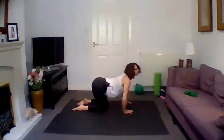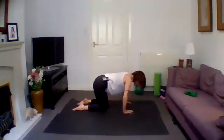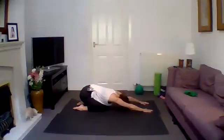And forwards. Good, and then come into neutral. Sink the hips down back into the heels. Reach your arms out to front, stretch. Just let the forehead rest on the mat.